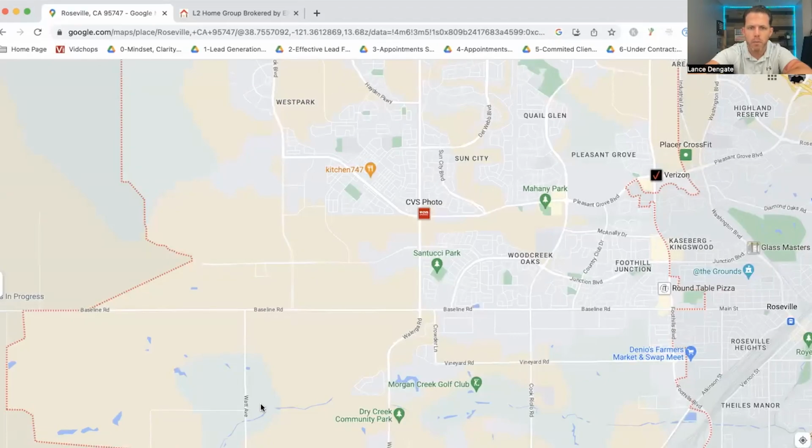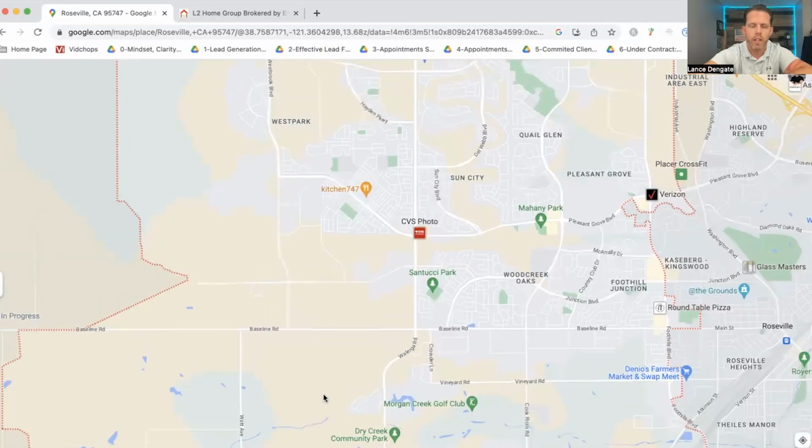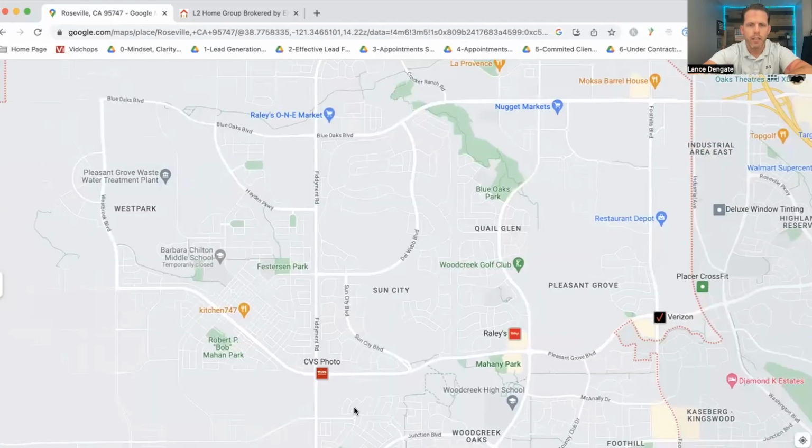And there's actually some newer community developments on the north side of PFE Road, in between Watt and Walerga. So I think there's a KB Homes down here, a Richmond American, and a DR Horton. So those are some new homes. Those are a little bit lower of an entry point for a brand new home. So that's where you're going to start seeing some of those different developments in different neighborhoods.